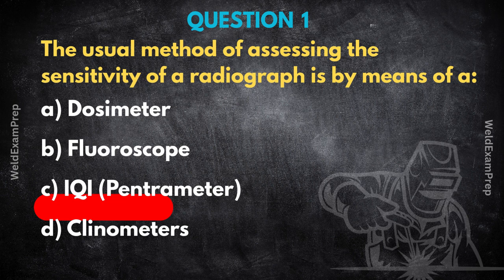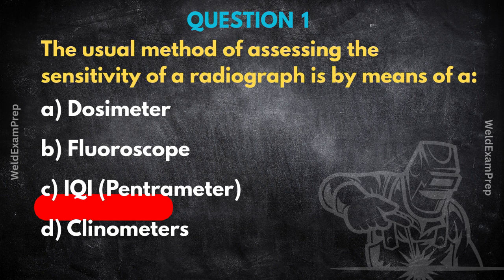Okay, let's unpack that. Because sensitivity can feel like a bit of an abstract term. When an inspector uses an IQI, what are they actually guaranteeing? They are guaranteeing that the entire radiographic process, so that's the equipment, the exposure time, the film, everything, the whole setup, is capable of seeing the smallest defect that the code cares about. It's really a measure of the system's resolution. So without that proof, the film is basically worthless. Completely. It doesn't matter what it shows or doesn't show. If you can't prove the sensitivity, you have to throw it out.